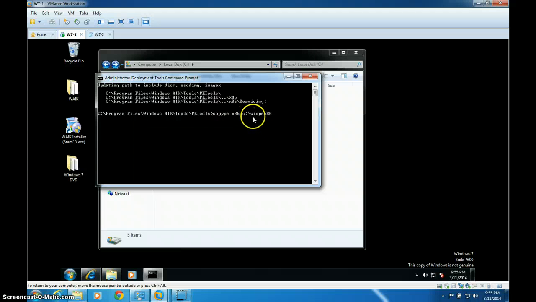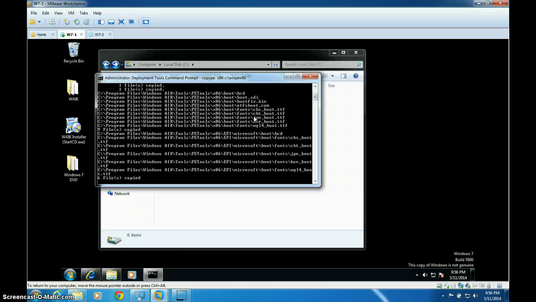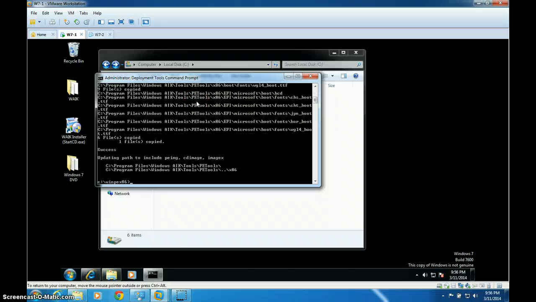This has to come in between copype and where it's going to. This tells Windows that it's only a 32-bit system that we're creating, not a 64-bit. It can do either, but we're doing 32-bit because this is what our installs are set as. They are 32-bit. So hit enter, let it run its thing, and then in a few seconds it'll be done. It'll have copied all the correct files to the WinPE x86 directory that I told it to.